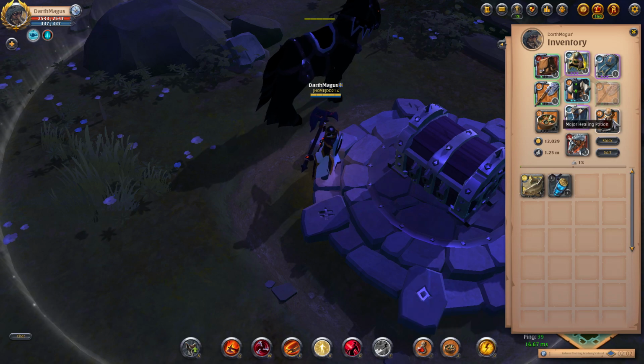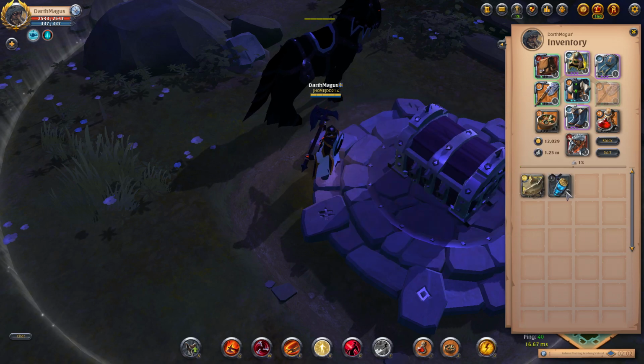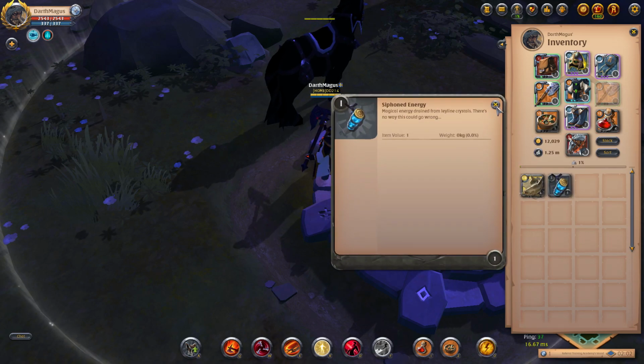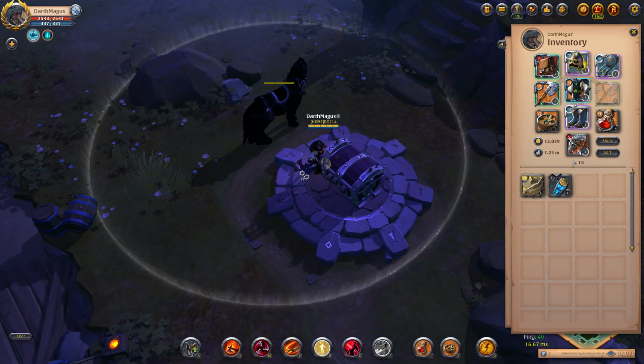I'm also carrying the healing potions. Again, I only use them if PvP happens. And I'm also running with an energy potion, again in case I run into other players, so I can overcharge.